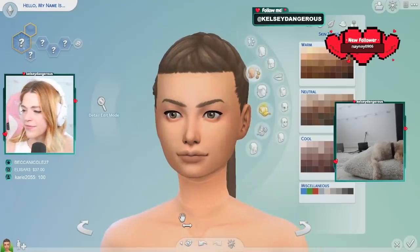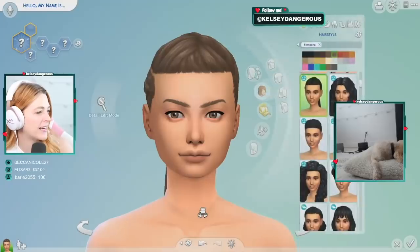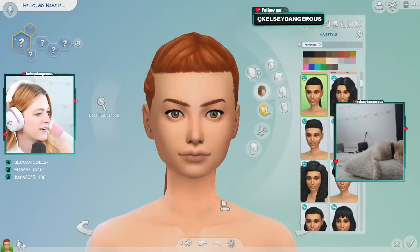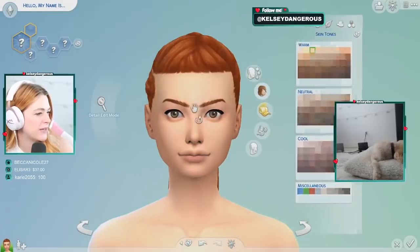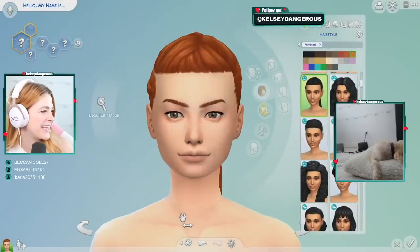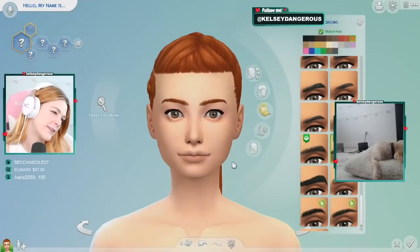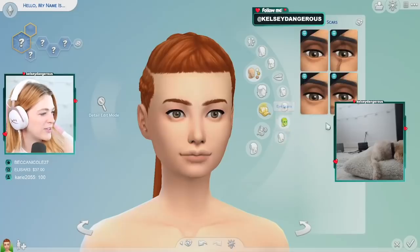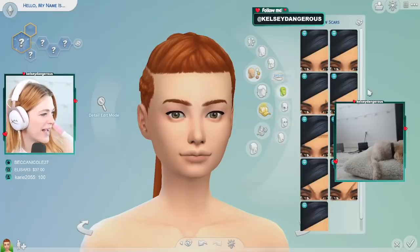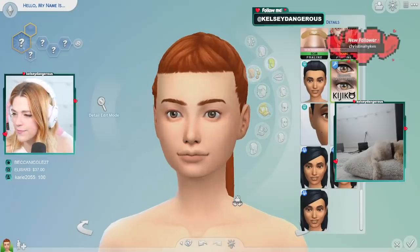And that's pretty. We need a redhead. Okay, we can do a redhead. I kind of like the idea of her being a redhead because I liked the redhead. Oh, it's pretty. Actually, we might go a little paler for red hair then. Yeah, pretty. Okay, I'm liking it so far. Nice little redhead for our legacy. Also, we'll just see how long the red hair lasts in the family. I think that might be entertaining for all of us.